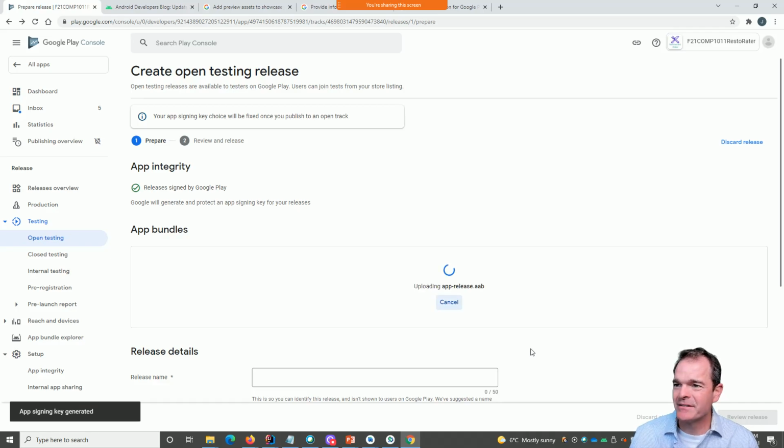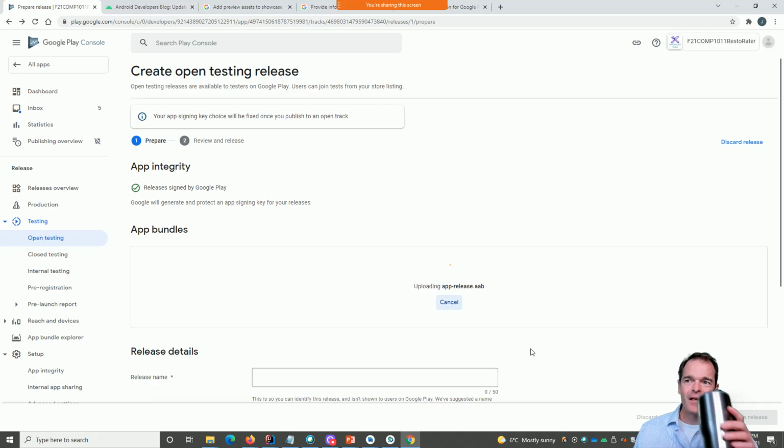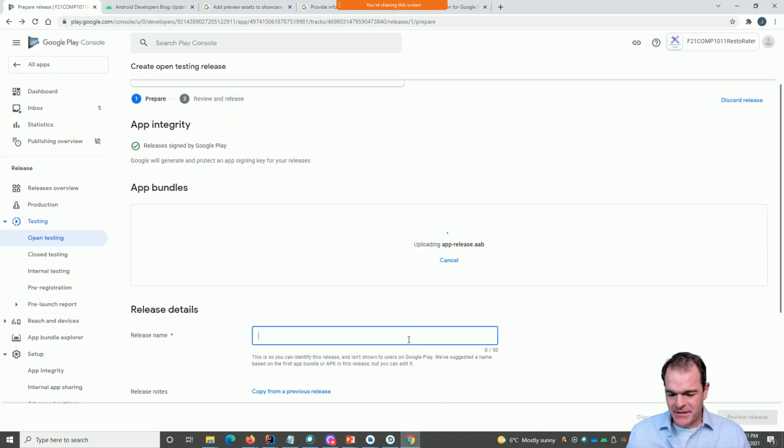This takes a little bit because it's a bigger document. While it's uploading, we can fill in some of the stuff. Release name, initial, I don't know, alpha release.